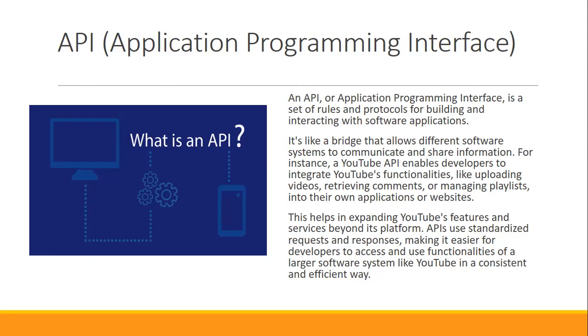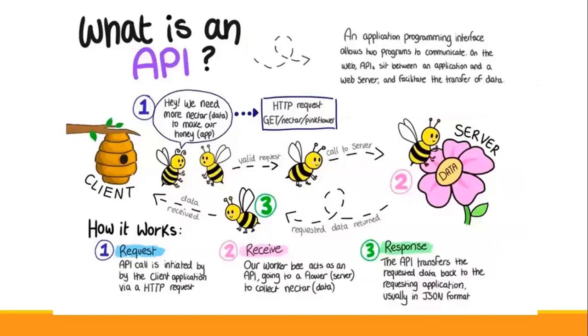Now, we can connect an API to software, to databases, to different service-providing things, to data-providing things. Any kind of system, if we want to connect, we can access it by means of an application programming interface. So this particular image I found is really cool, and it shows what exactly the API is.